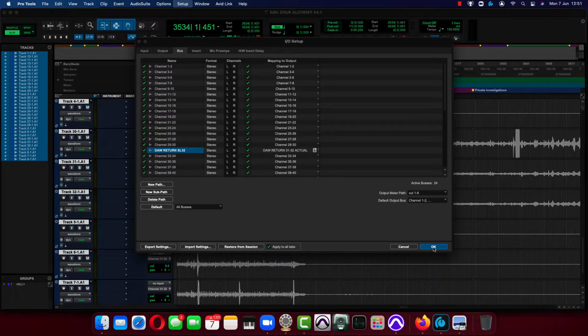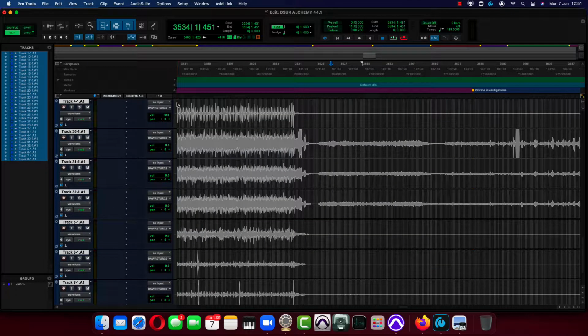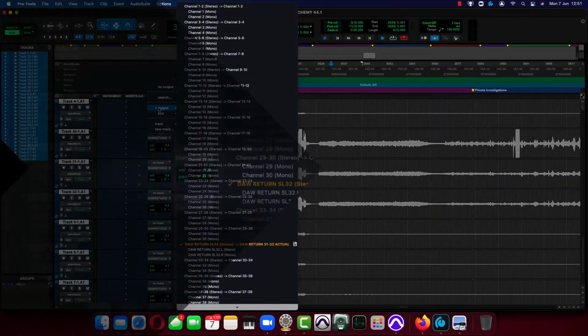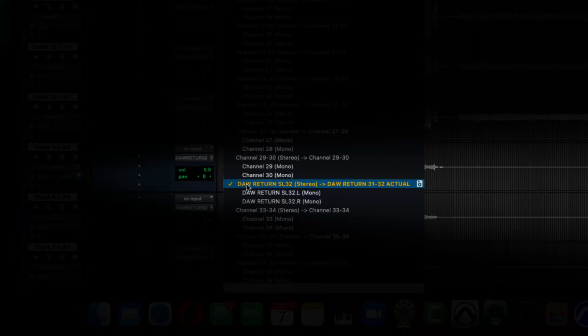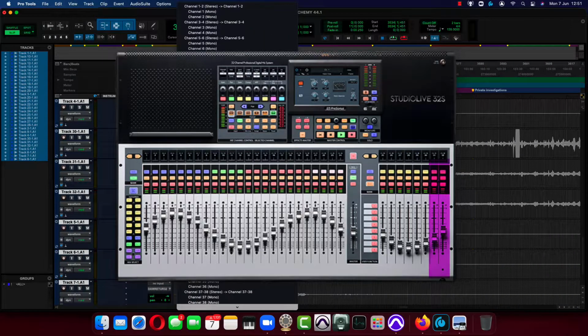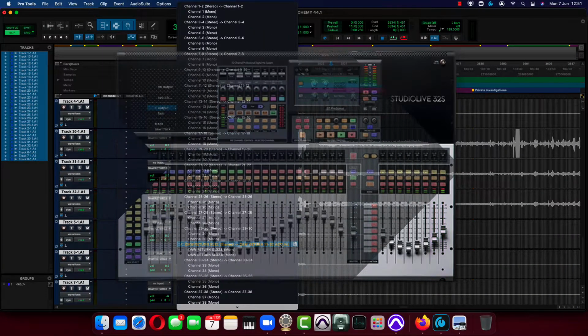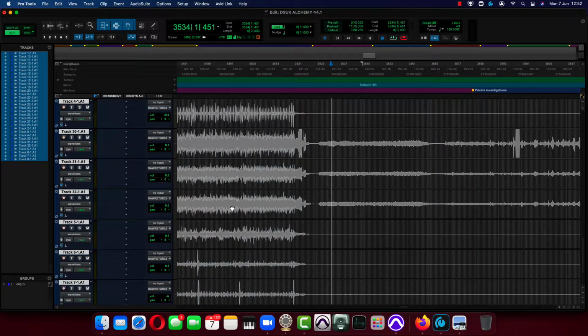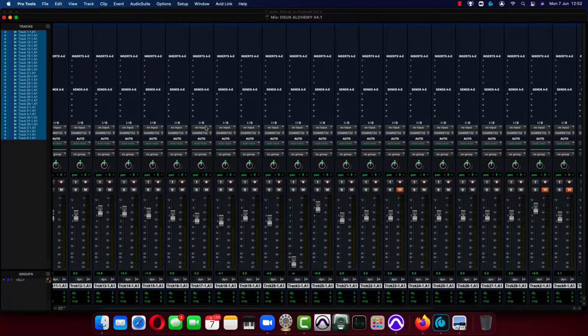So now if I click OK, we can see that all of the outputs here, if I just hold down Alt, all of the outputs are representing DAW return SL32, and that's linking to the DAW return channels 31 and 32 on the desk itself. Now, all of our channels are set that way.